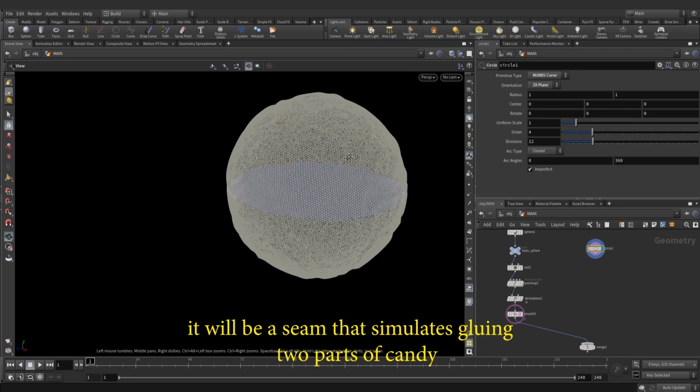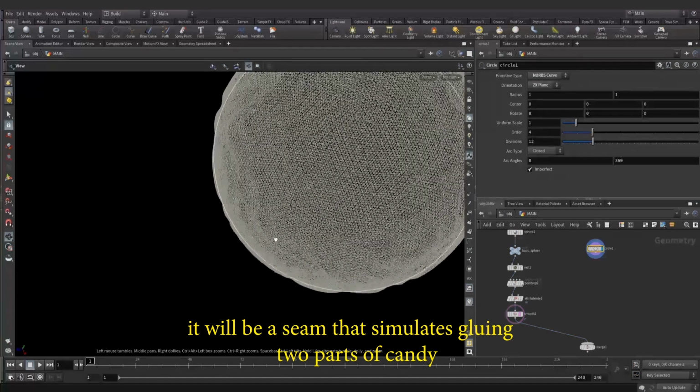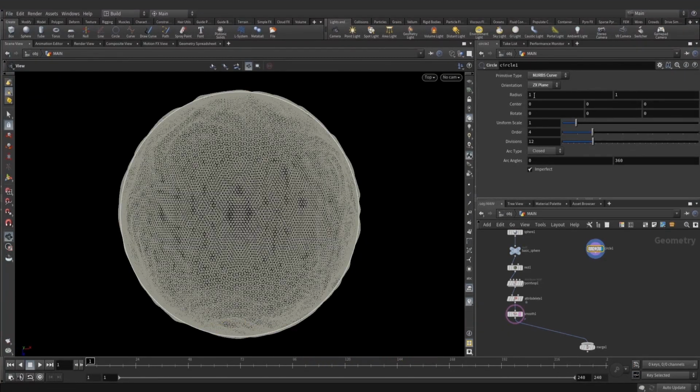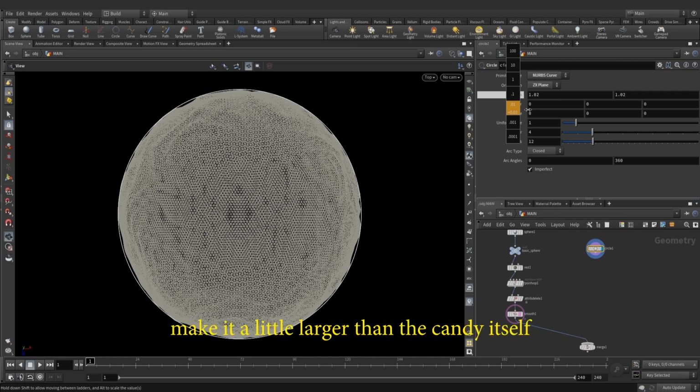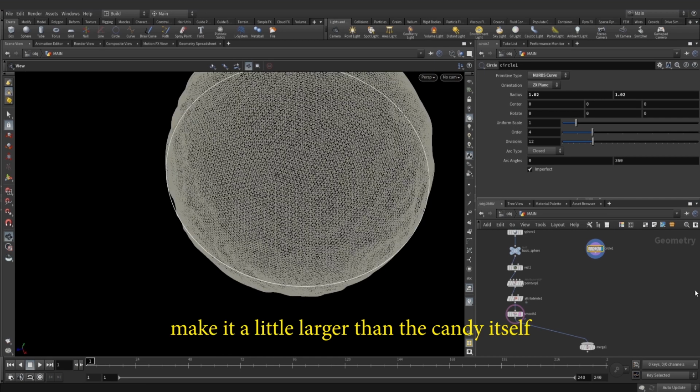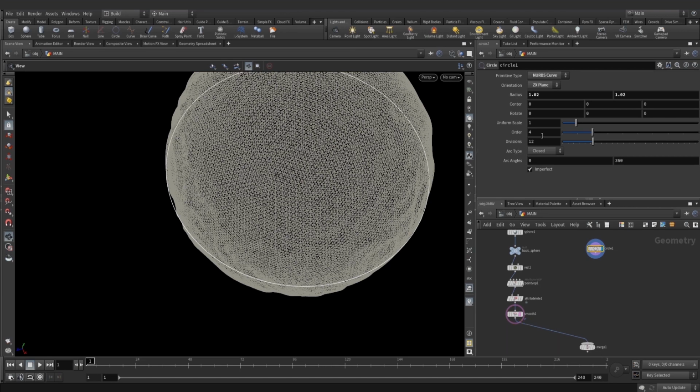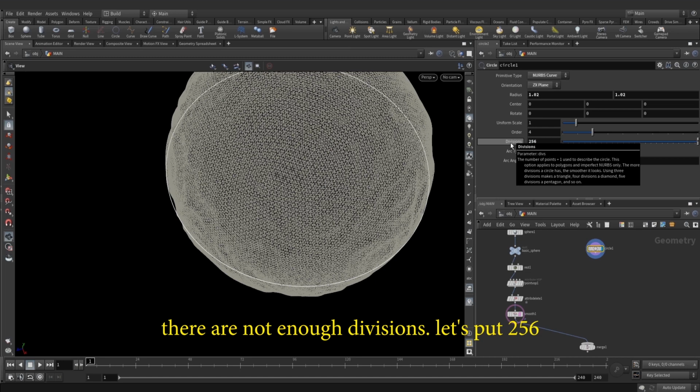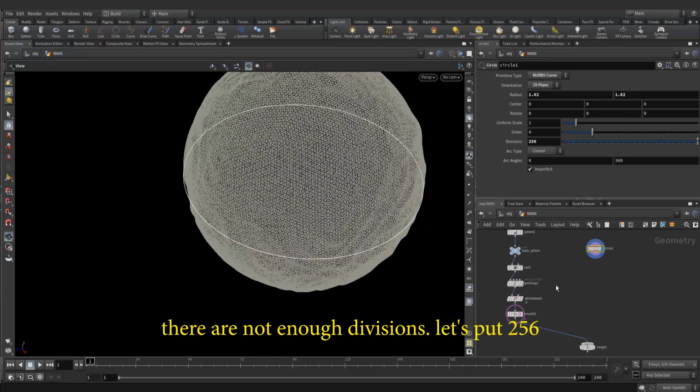It will be a seam that simulates glue in parts of candies. Just make it a little larger than the candy itself. There are not enough divisions. Let's put 256.